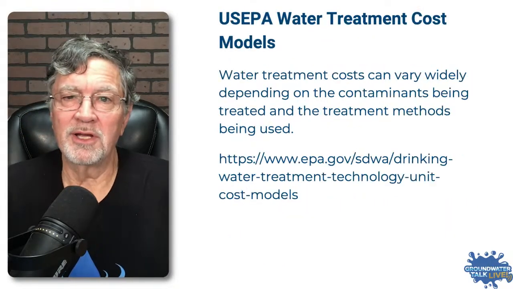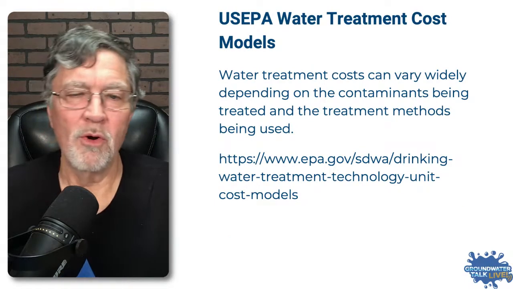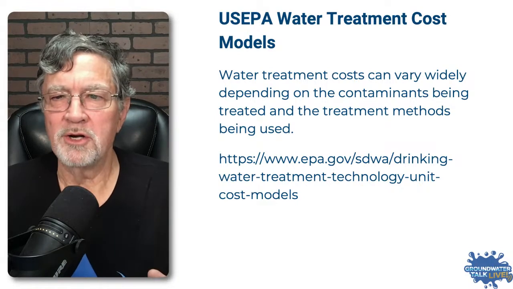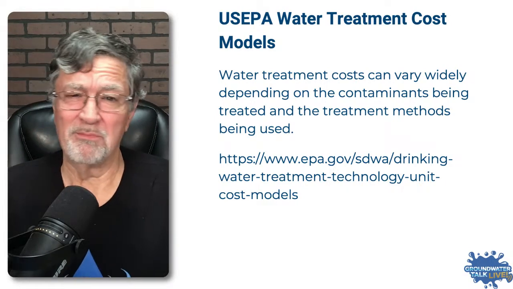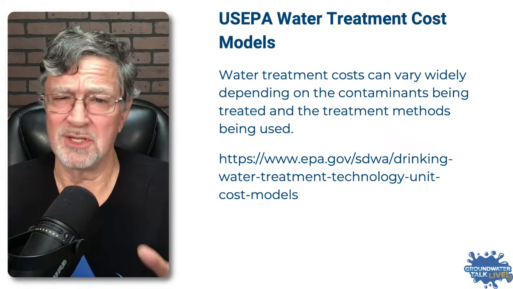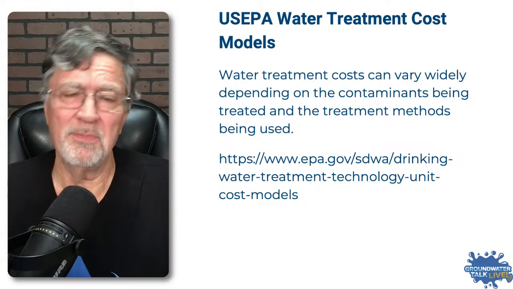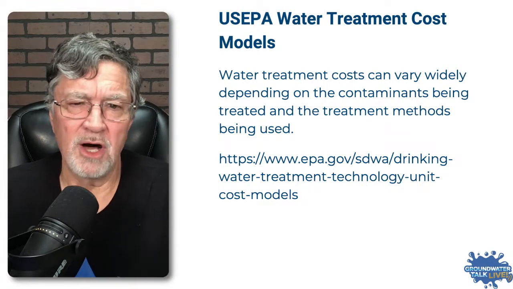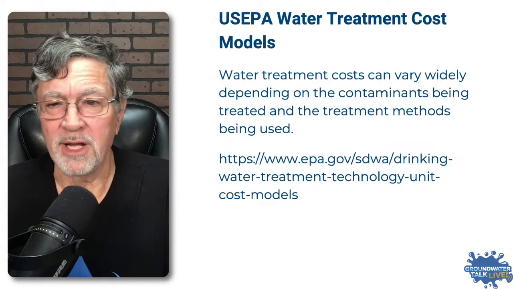And if you are looking at costs, and I'm not going to go over this in great detail, there are the USEPA water treatment cost models that are available that actually have some pretty detailed explanations and spreadsheets that look at all these different treatment systems and allow you to estimate costs for not only installing these things, the capital costs, but also the ongoing operating costs.